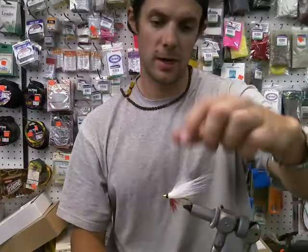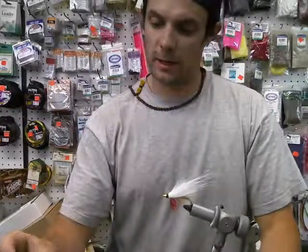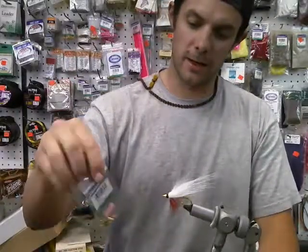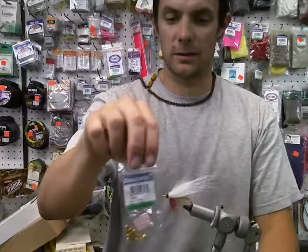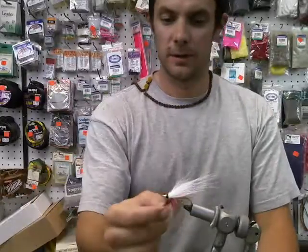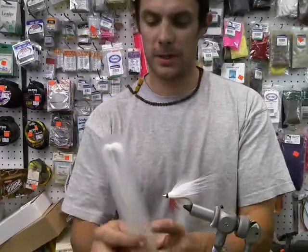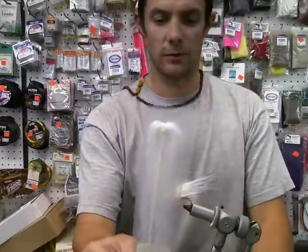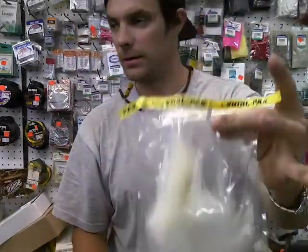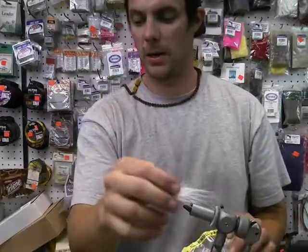So in this fly, you will have a size 4 streamer hook, and then we got our dragonfly 7/32 cone head. We got some dragonfly red saddle hackle. That's giving us our little skirt there, make it look like some gills or a bit of bleeding. We got some UV crystal flash here in pearl color. And we got our goat hair. This is making the goat streamer. And as always, the dragonfly peacock curl just for the head.